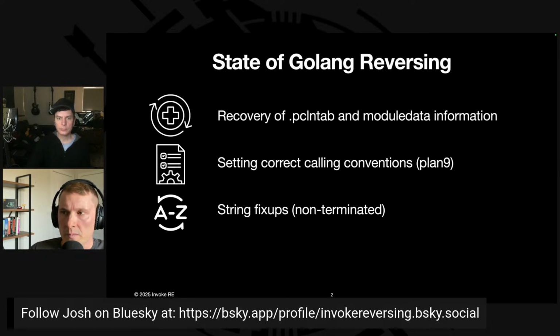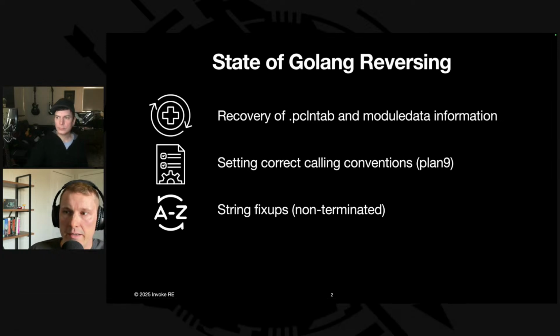So this has been solved by, I believe, Binary Ninja, not the delimiting part, by getting the correct offset. And then there's other tools that just help with finding the end of those strings. Because of the way Golang works, it actually has the length of that string in addition to the pointer to that offset. So if you can recover those two values, you can recover those strings effectively and apply them to your reverse engineering database.